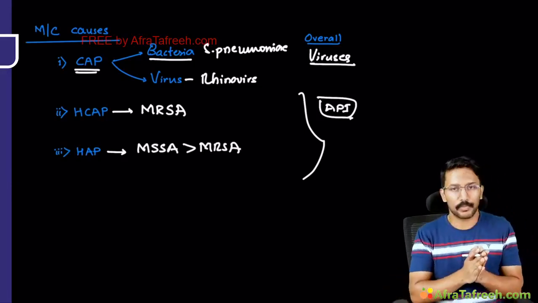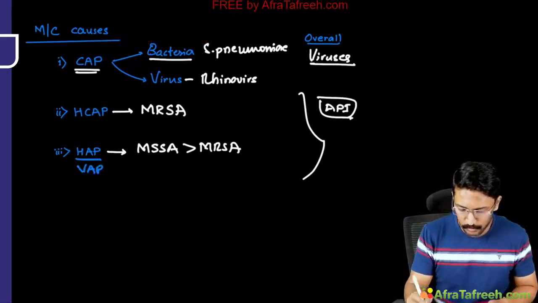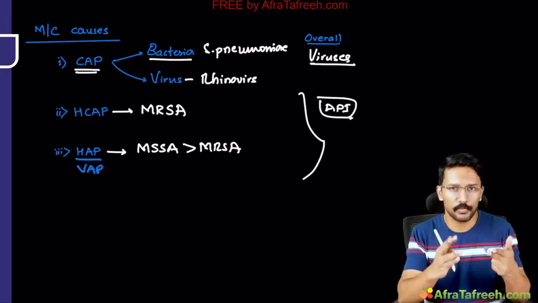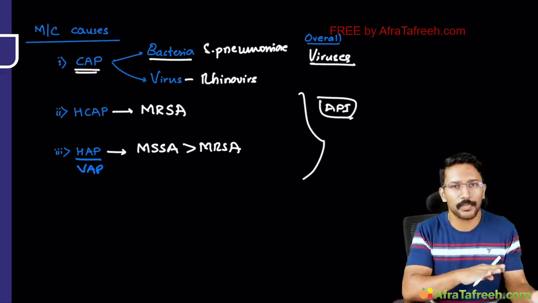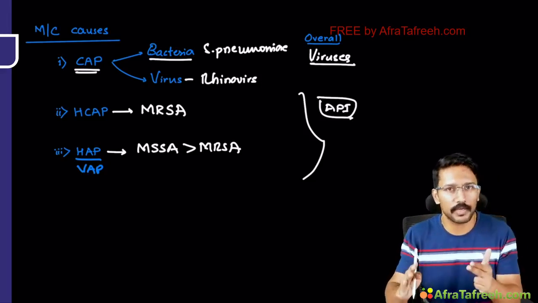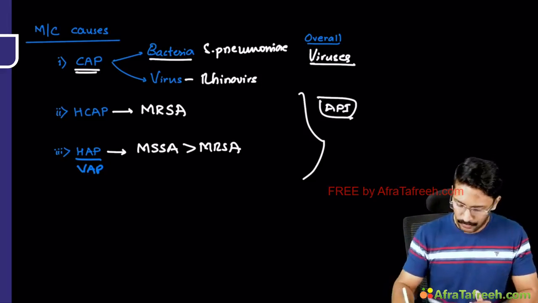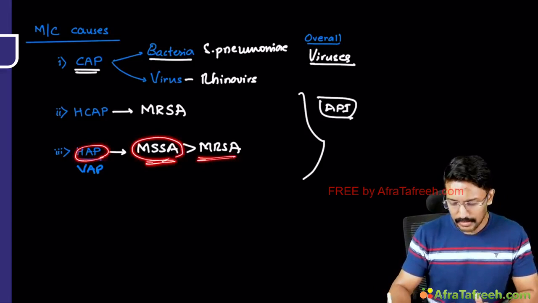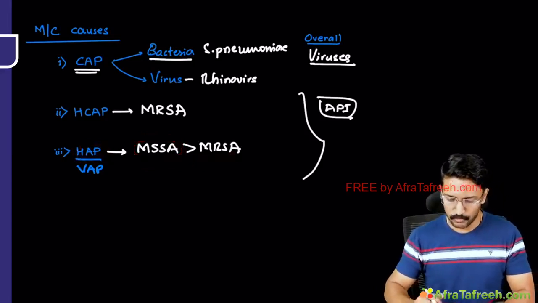But you have to always remember, the moment you start talking about hospital acquired pneumonia or ventilator associated pneumonia, you have to think of two important additional organisms. Strepto, Staph, all that we have already discussed, those are known causes even for community acquired pneumonia. But once the patient is hospitalized and develops pneumonia, either ventilated or non-ventilated, Pseudomonas and MRSA are two real concerns. Though MSSA is the most common infection for HAP, MRSA is a real concern and Pseudomonas is a real concern. Okay, so these are important MCQ points.